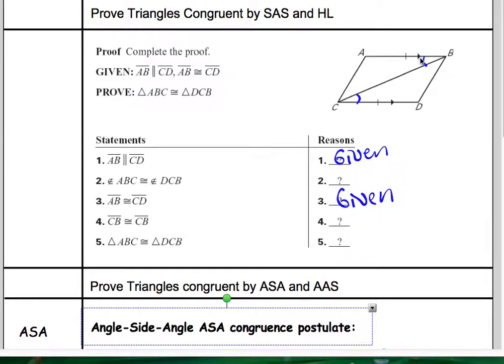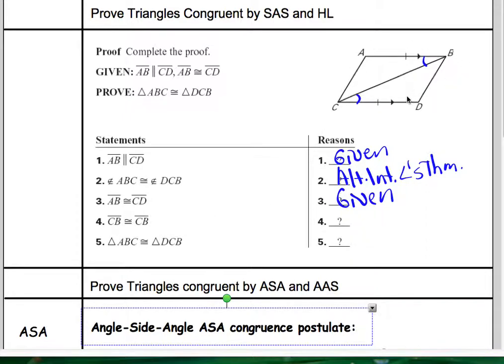Remember that the angle needs to be touching the parallel line on each part so that you're not marking the wrong one. Now they labeled it for us, which is nice, ABC, DCB, so we know we got the right angles marked. These are congruent by the alternate interior angles theorem, which we learned about in Unit 1B. So that should be pretty fresh on your mind.